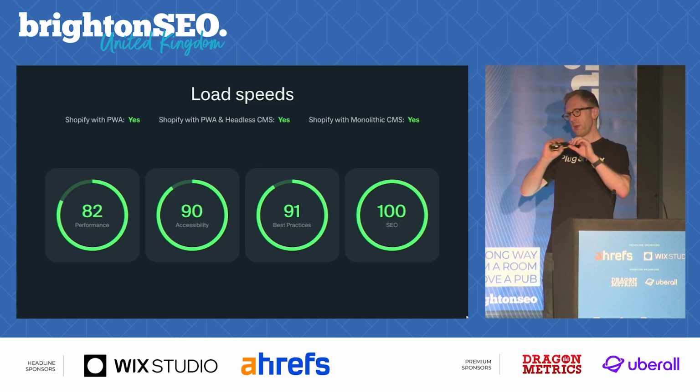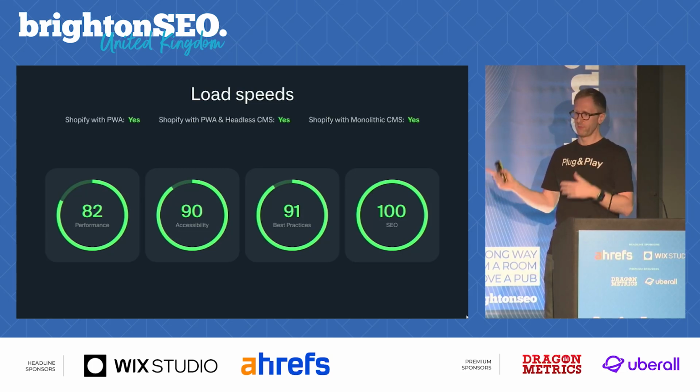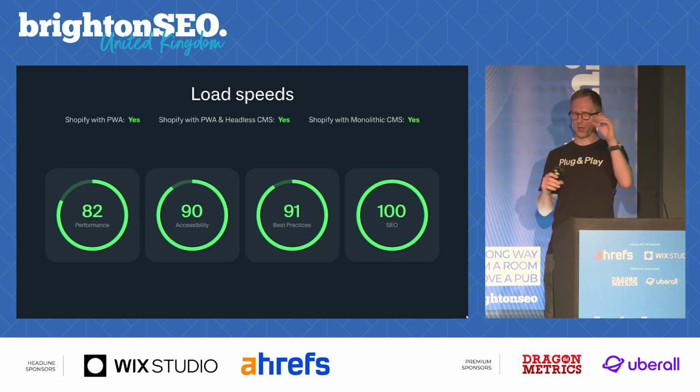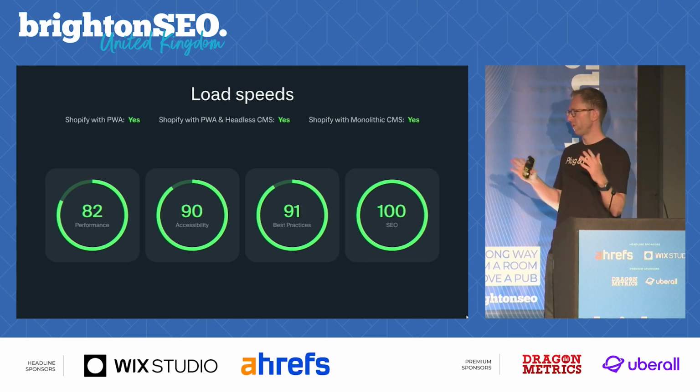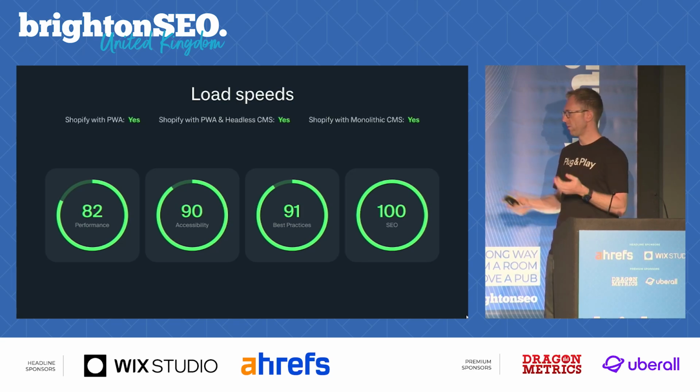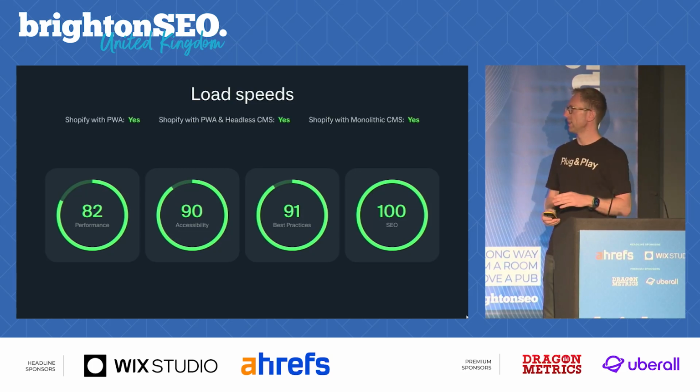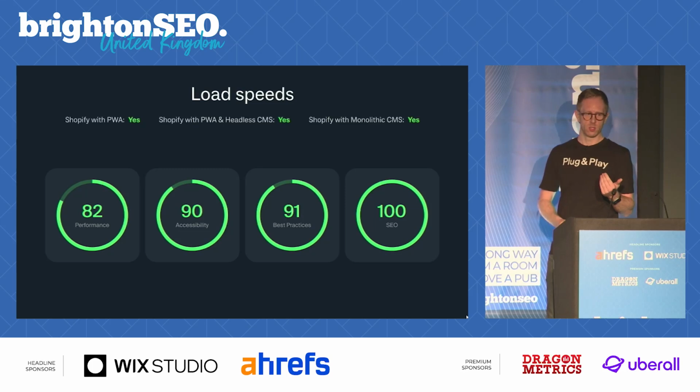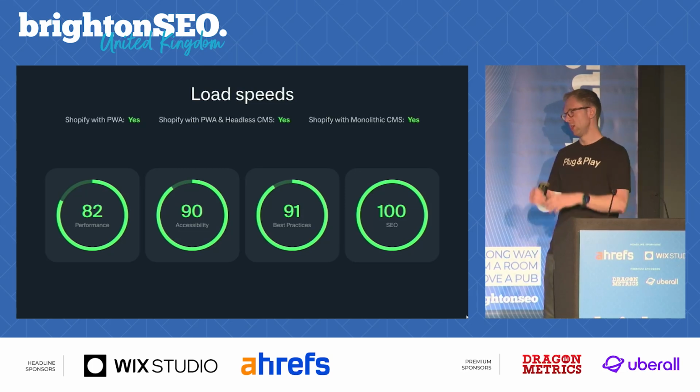So you're going to be managing the hosting infrastructure and CDNs for your front end. By doing so, with a lot of PWAs, you'll have a full static cache of your front end. And the same can be true with your monolithic CMS as well. So we'd recommend running a full static cache of your website, so that's super fast. And it means that your core web vitals and Google Lighthouse scores and everything are going to be hitting best practices very easily. And this isn't something you can do natively within Shopify themes because you don't manage the infrastructure underneath Shopify, for example.